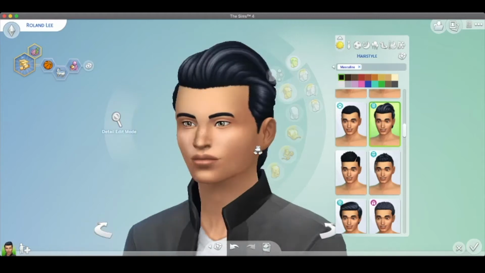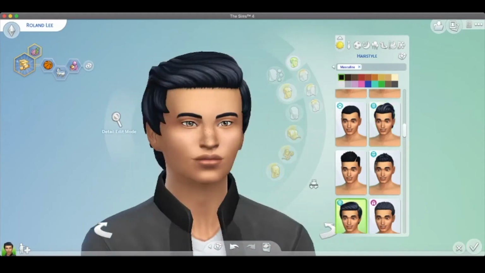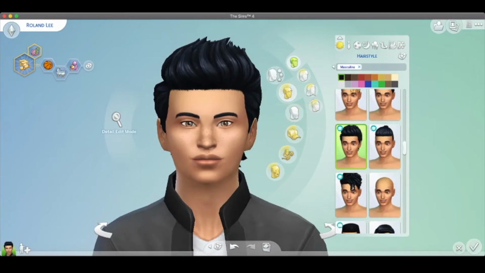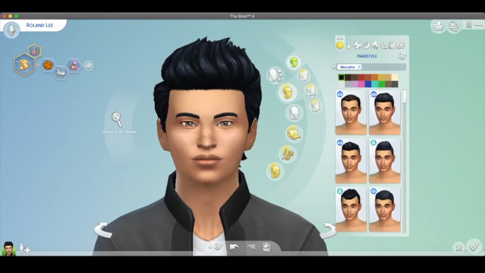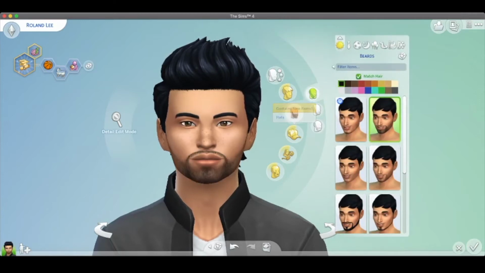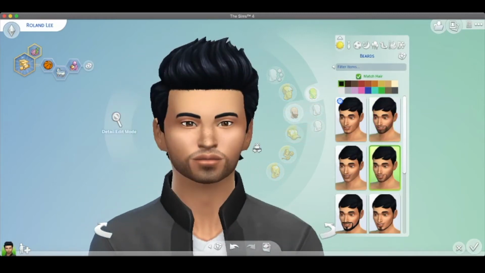That's kind of cool guy hair. I want to give him really cool hair. Oh, that's kind of nice. A little plain, but nice. How about this one? Oh, I like that. Nice swoop there. So I'll give you that. Let's change your eye color. Make it a little darker. Yeah. Facial hair. Give you that. That looks nice. Or that? Yeah, I like that one.